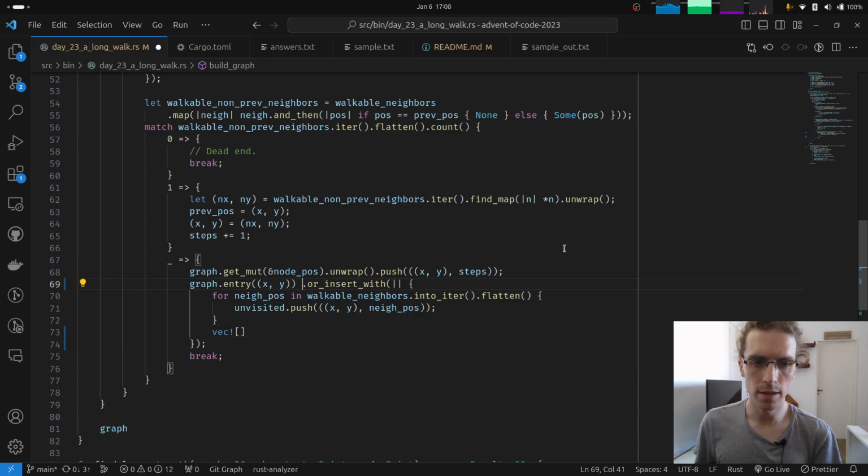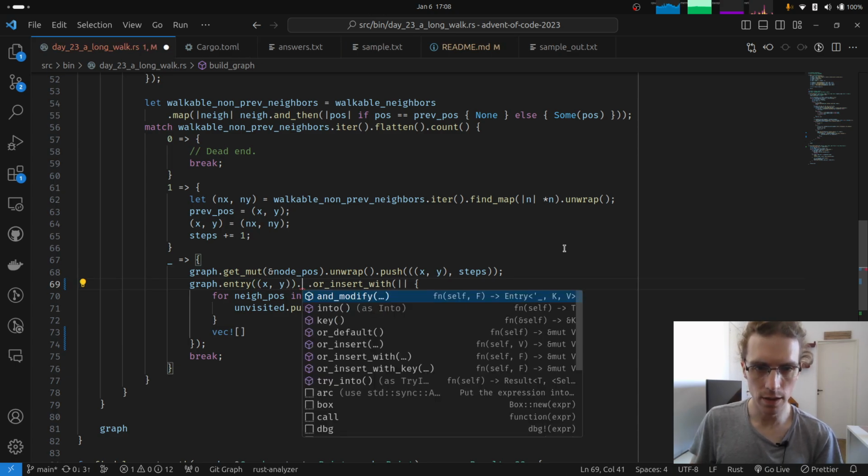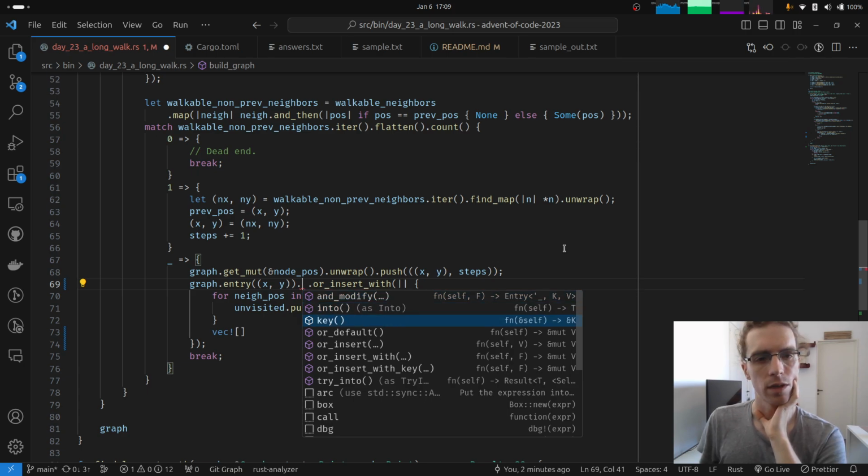So I don't know about the entry thing. Oh, there is an and modify also. And modify is kind of the inverse, I guess. Key gives me the key. And modify would be like if it exists, then do something, otherwise don't do anything.